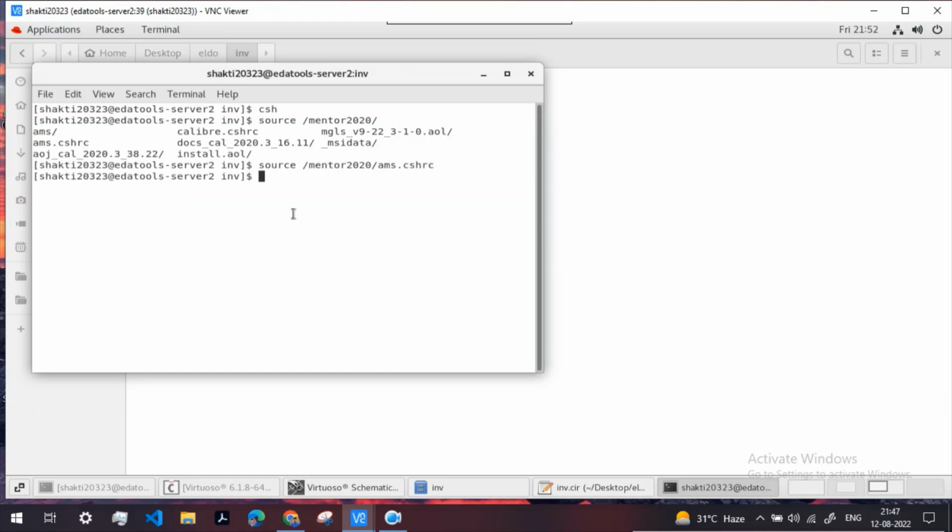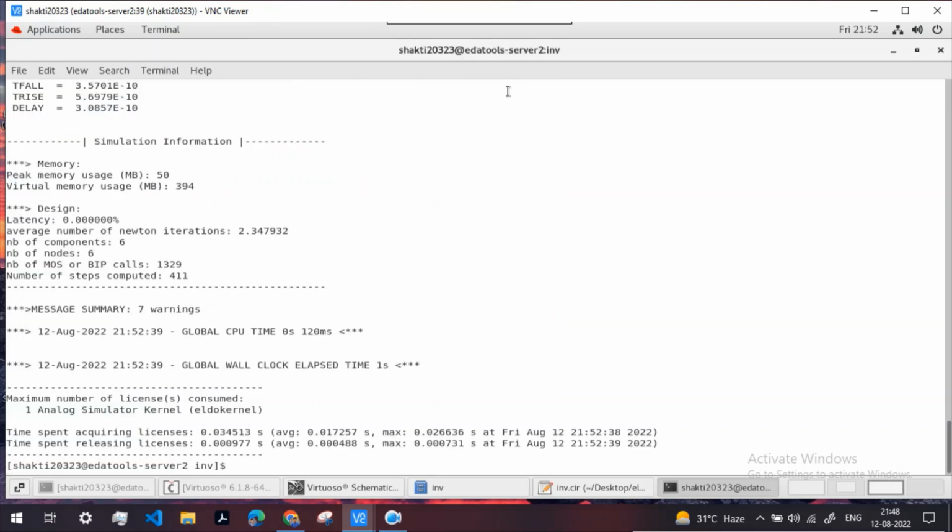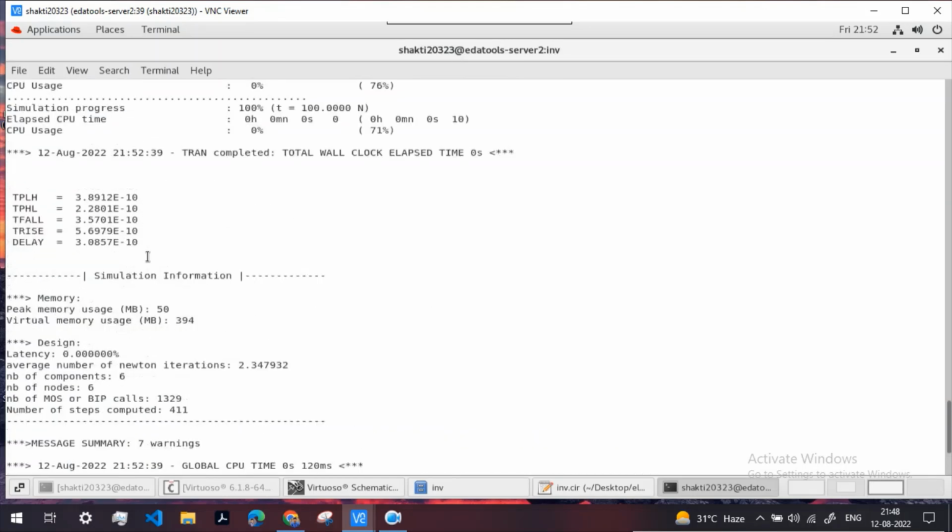This will provide the path to invoke the ELDO tool, and then you need to run the CIR file. So you need to type eldo followed by the name of your CIR file. In my case, the name was eldo_inv.cir. Further, you can press enter, and you can see that ELDO has finished with the calculation.